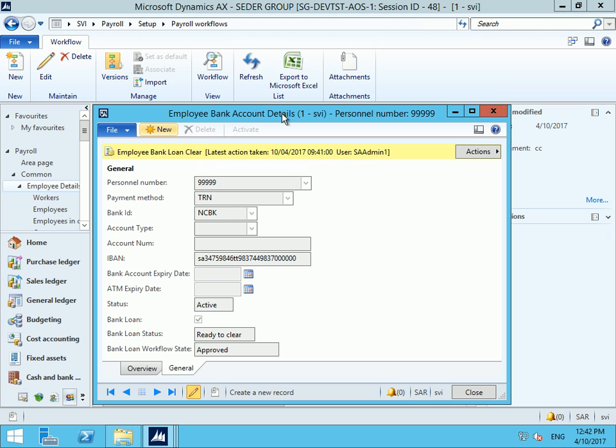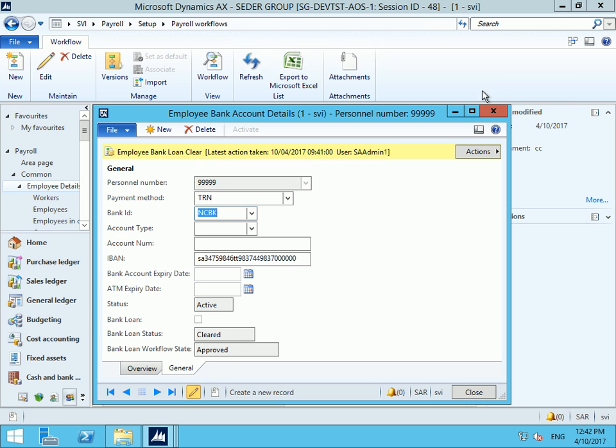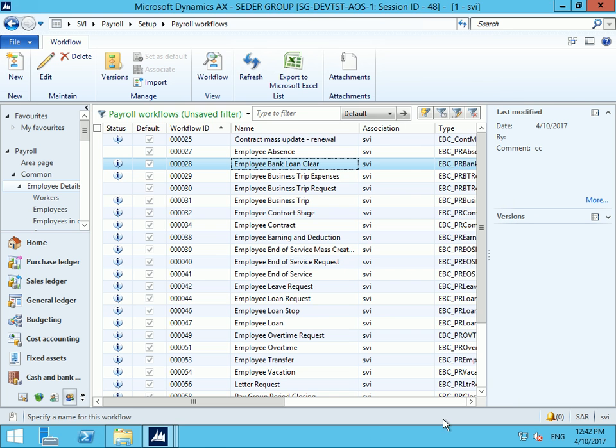Which one? 823. See, guys, what's reflected back after the approval? This check is already removed automatically, and now it is open to edit again. Okay, this is the result.